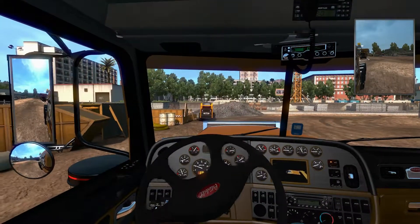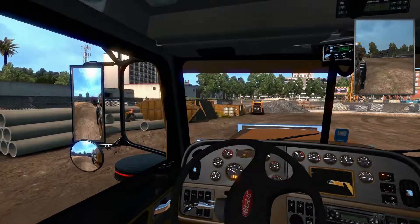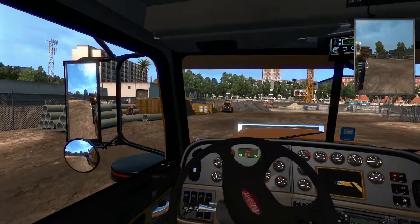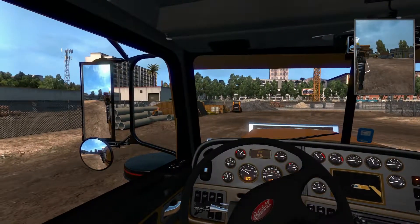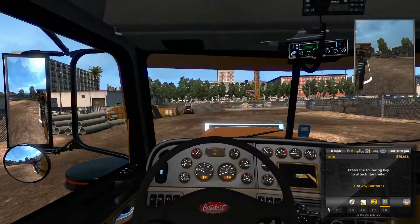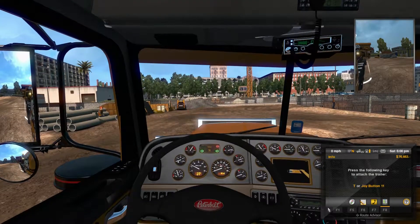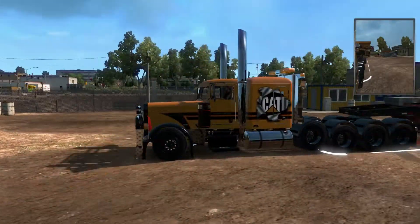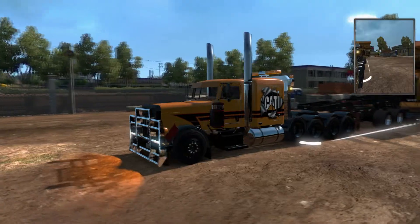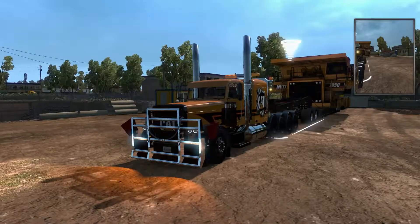That seems pretty good. We'll back up and line ourselves up just right. I'm already seeing problems with the TrackIR, so we're going to have to look into that. I can't seem to figure out what the problem is being caused by. And we are there. So we're going to sit there and you guys are ready to see what we're going to be driving here. We've got a quad axle trailer and truck here with the CAT skin — a 550 horsepower CAT engine hauling a CAT dump truck.